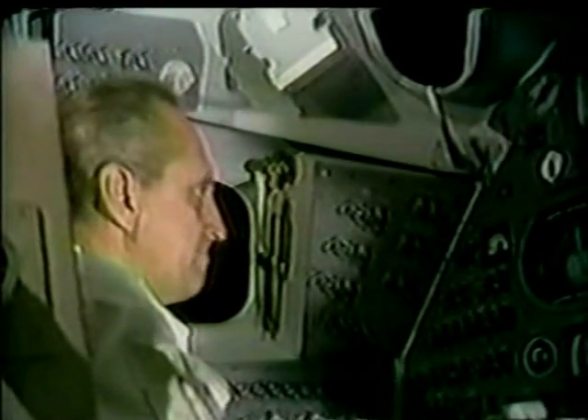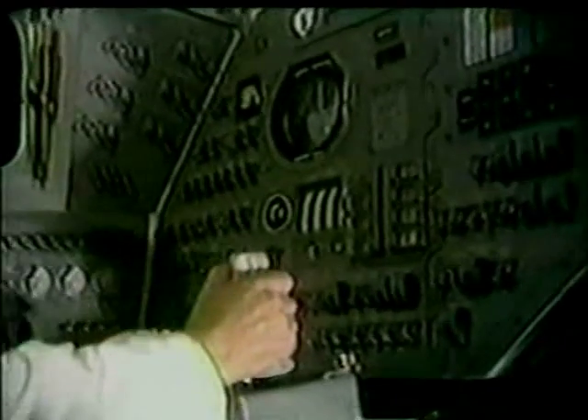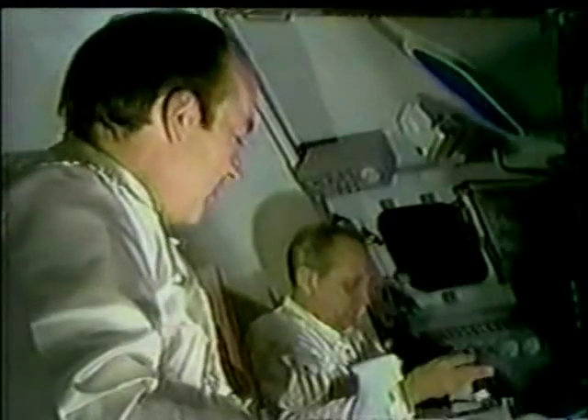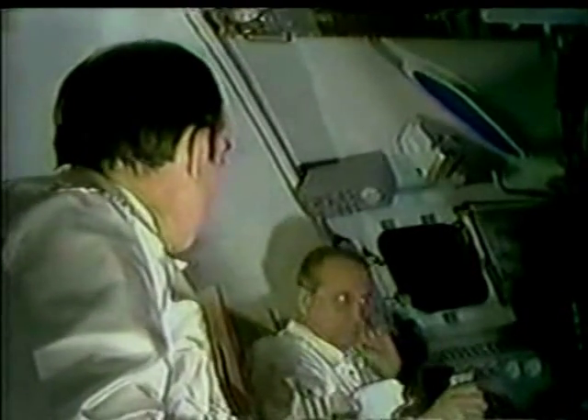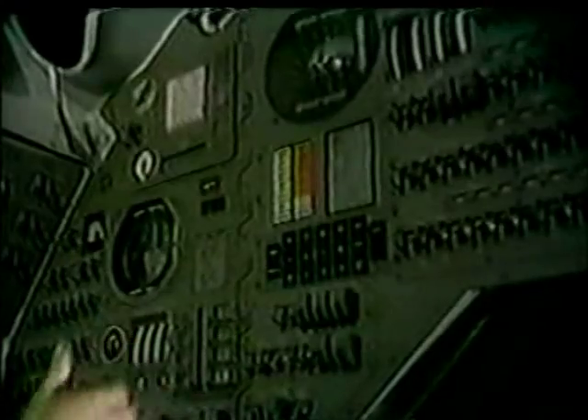And if the engine does not shut off exactly as it's supposed to, presumably they go ahead and turn it off by hand. If the engine should not shut off, all Frank would have to do would be hit these two guards down — they're designed to knock the switches down — and when these two switches go off, that will terminate the thrust on the SPS engine. Isn't it again happening while they're out of communication with Earth, so that we won't really know until they come back from the far side whether everything has gone as planned? That's right, this will be done out of communications. However, as soon as they complete their burn, they will be able to call up on their computer and know whether they had a good burn and what their delta V was and what their apogee and perigee were.